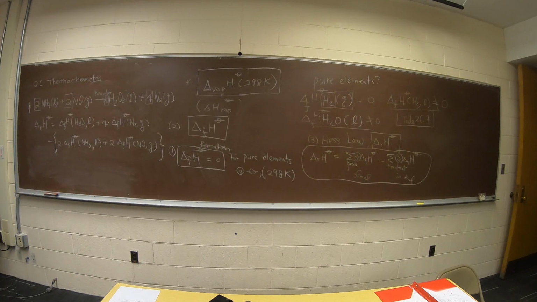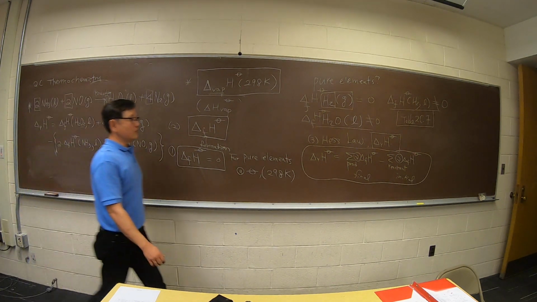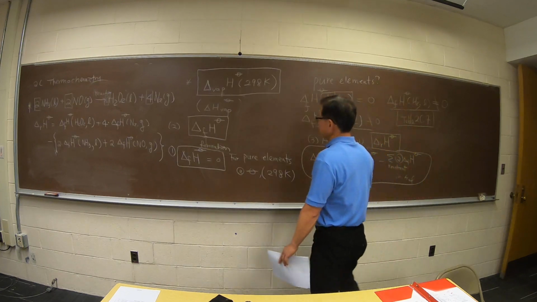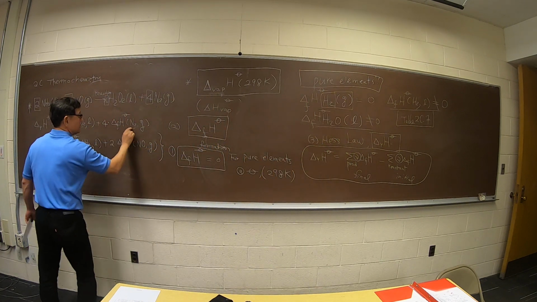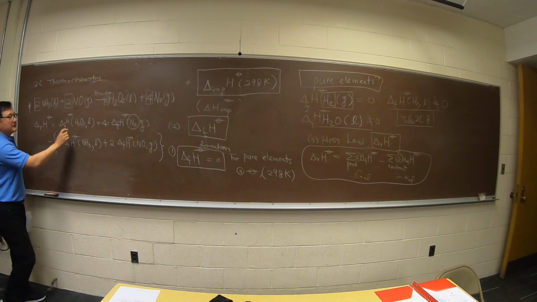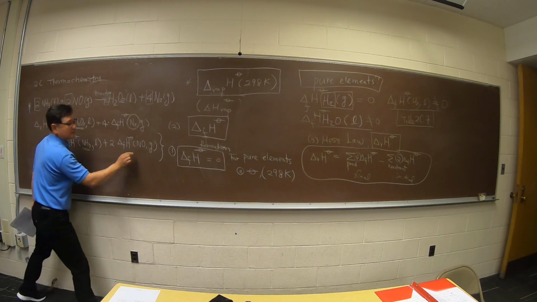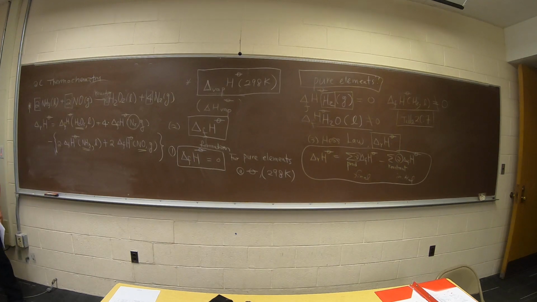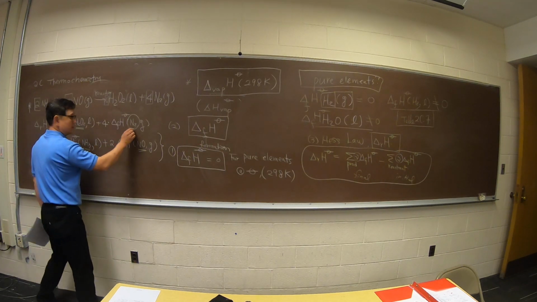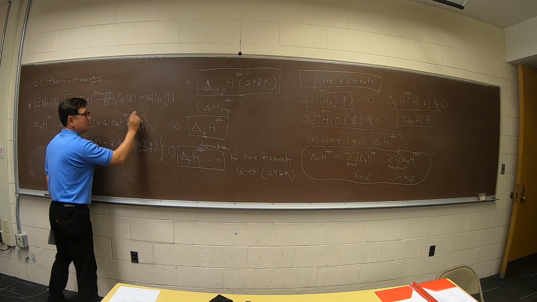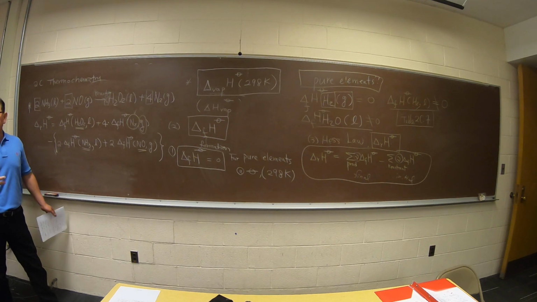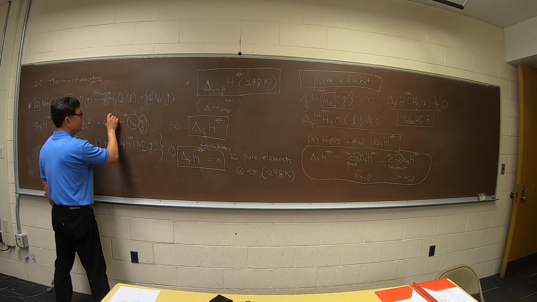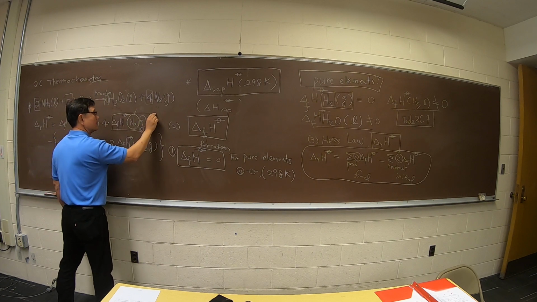So it's just simple bookkeeping of what you do. I write it, and then immediately you look for something called pure elements. Do I have any pure elements here? This is a pure element, and this is not; this is a compound. So you have to look up the table. Nitrogen is a gas in its physical state at ambient pressure, not liquid, not solid. Therefore, this one, by definition, is zero.